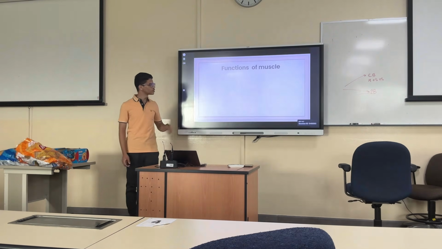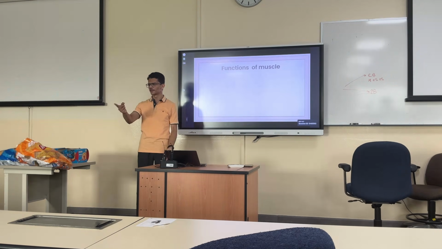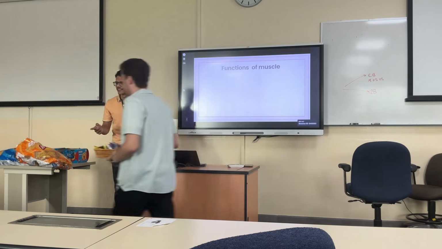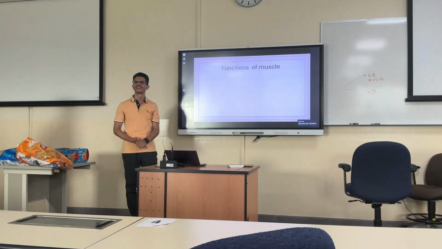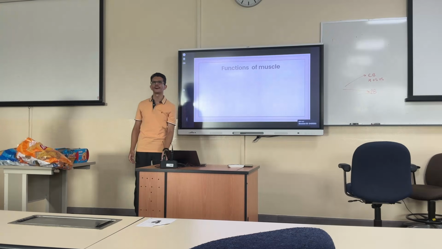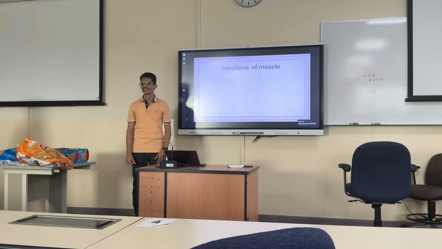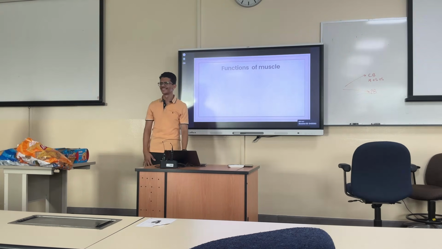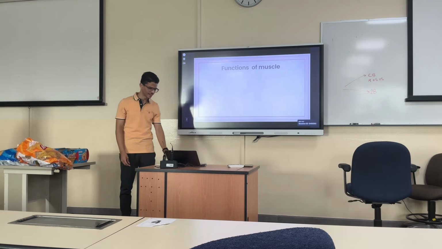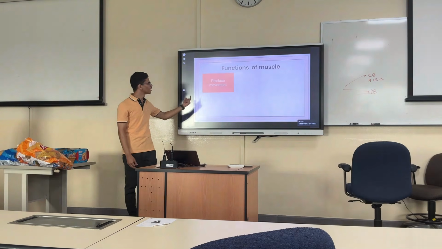This one is also very easy. What are the functions of muscles in general in our body? Exactly, produce movement. What else? Heat. Insulation is mainly for the fat or adipose tissue, but okay. Muscle produces heat, it doesn't insulate. For the posture. Exactly, maintaining posture. Any other? Also stabilizes our joints. Exactly. It can be the same as maintaining posture.